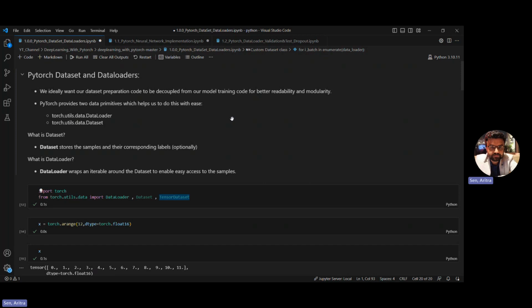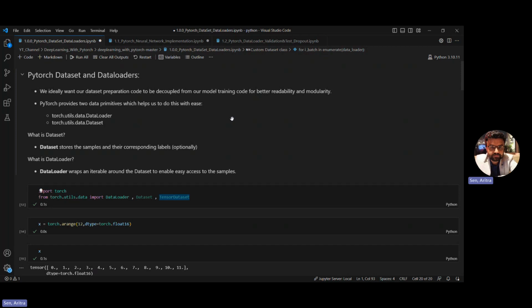Your Dataset will be a wrapper which wraps these two things together and gives you an output. In some cases, you may not have the labels. So the label is optional for your dataset, and you can simply create a wrapper on top of your features.